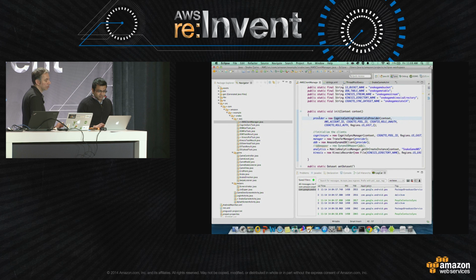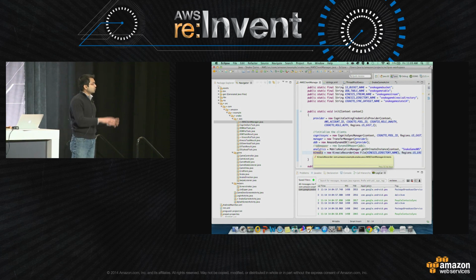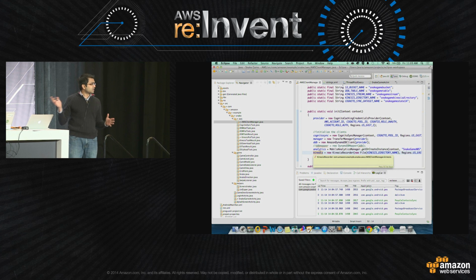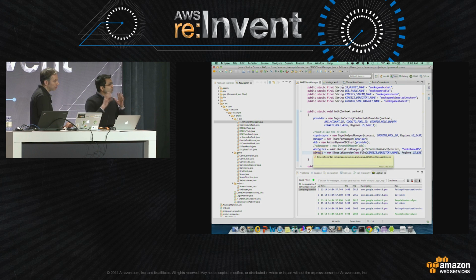I'm using this particular provider to initialize the Cognito sync capabilities. I'm using the same provider for S3, for DynamoDB, and for analytics. I didn't mention I'm also using the analytics service with just one line of code. In our Android code, we start getting all the session events that Danilo was showing, all the beautiful graphs, with literally just one line, and I'll show you which line that is. It will start sending all the session data to the Amazon analytics service, and you will see monthly active users, daily active users, and all the things that really matter to your business.